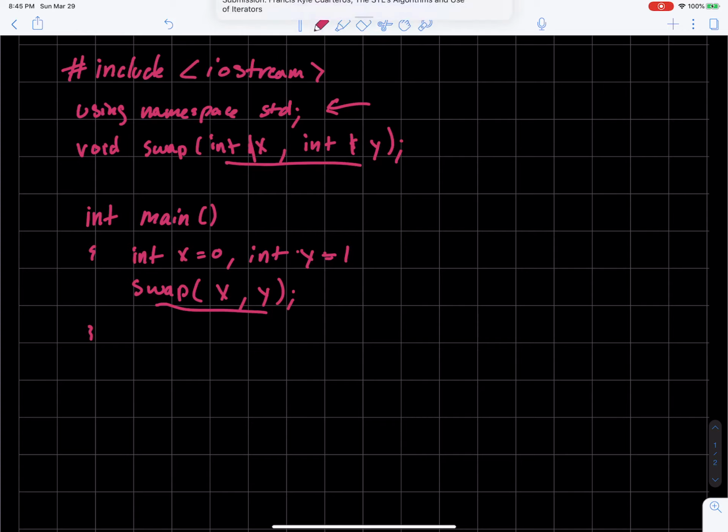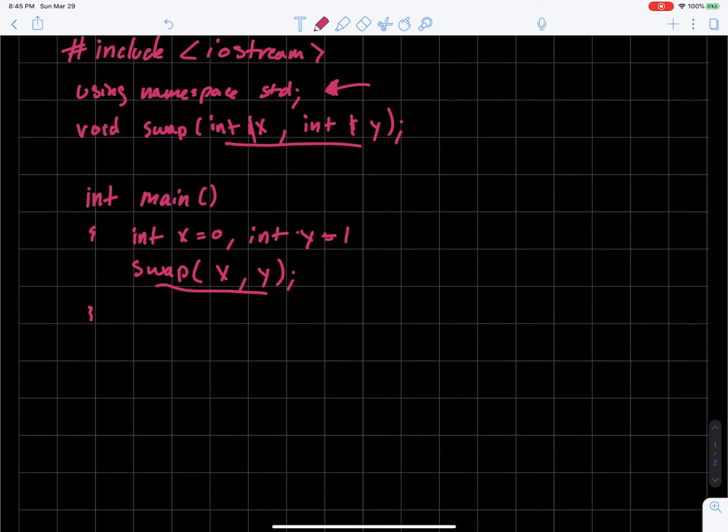So if there's any collision between names, right? If I have two functions or two variables of the same name, it says use the one that's in std first. So that's why sometimes it's not good to actually declare this using namespace, because sometimes you'll end up using functions or objects or variables that you don't intend to.